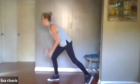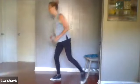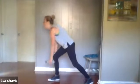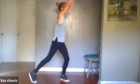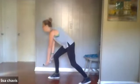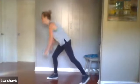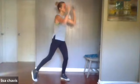Woo, open up that chest. Keep it open. You want those shoulders back and down? You're not wearing them as earrings. No. Give me four more, I think. Woo, I'm feeling this. Three. My heart rate is up. Hopefully yours is too. In a good way. Last one, and then we're going to those squats because they're fun.